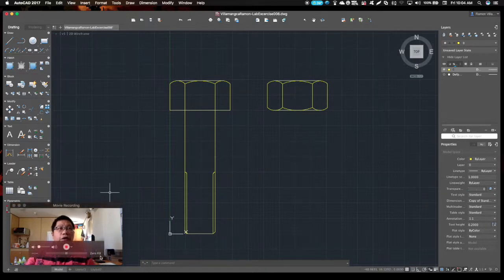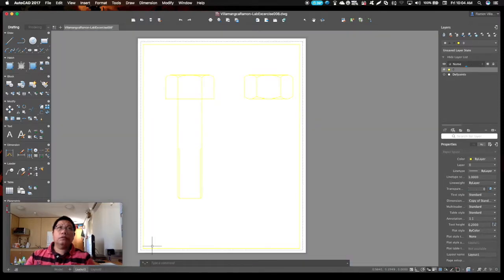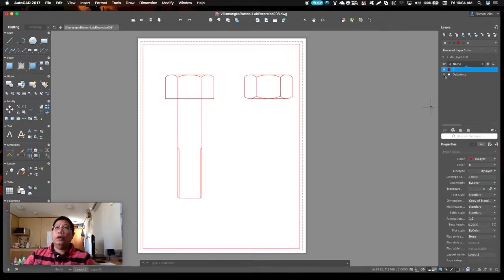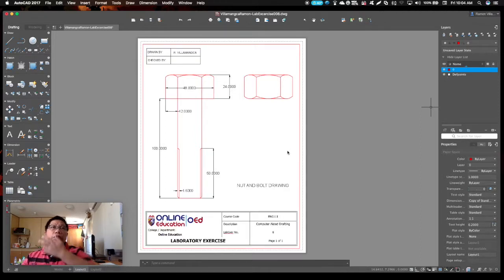So we go to the layout view. So change the color to red and activate the annotation. So we have completed the drawing, and I hope this satisfied the requirement. Thank you very much.